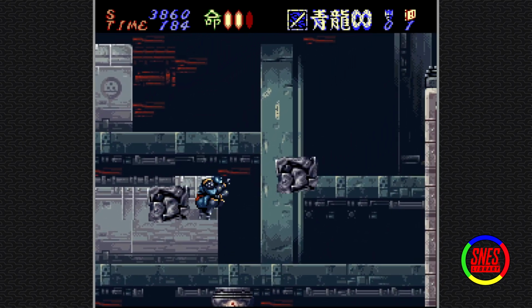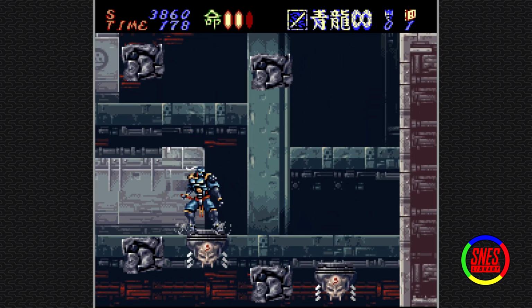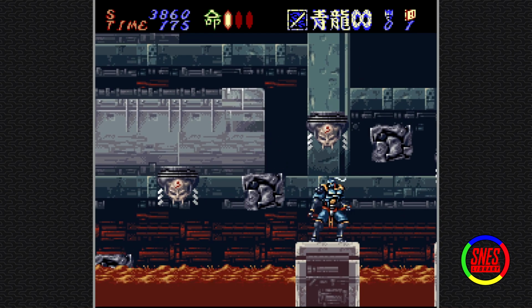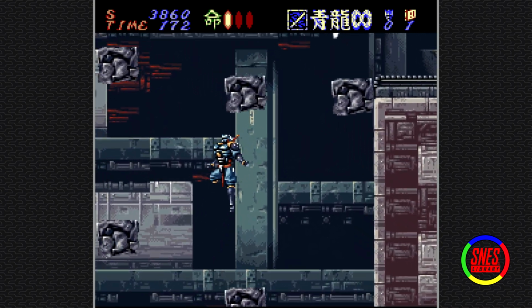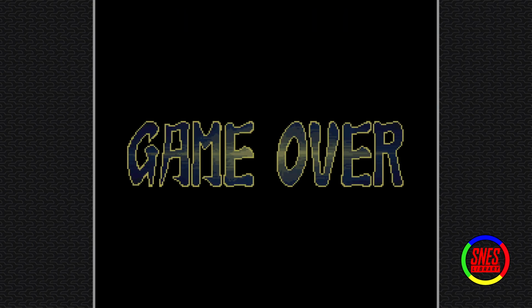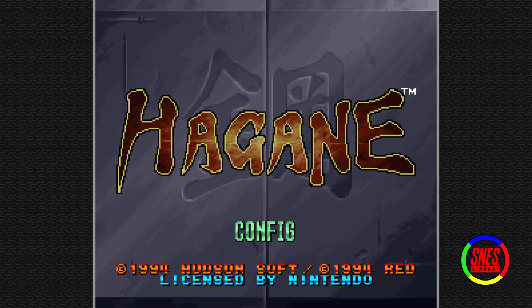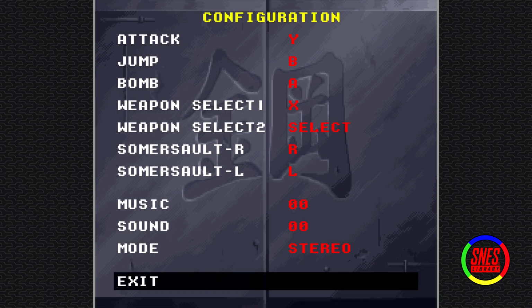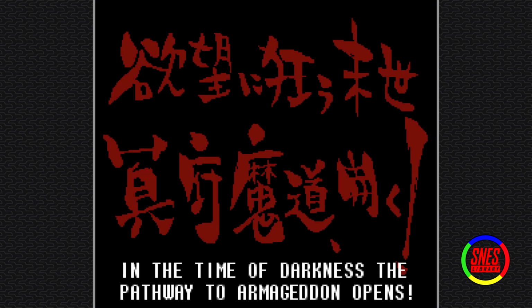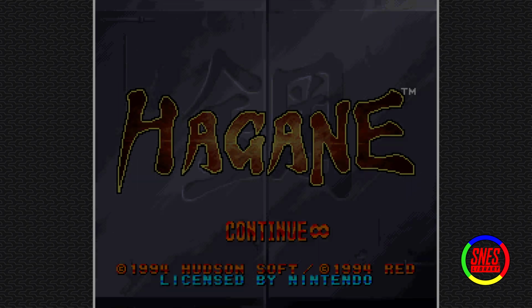And could you please not immediately fall into lava there? Oh lord. No, will you stop doing that? I'm not dying because it's my fault here. This is just bad. Also, fun lesson, there's a config. There's not really much interesting here. It's just buttons. Anyway.